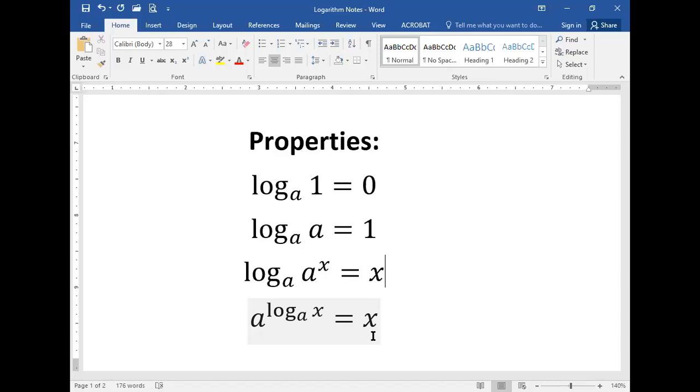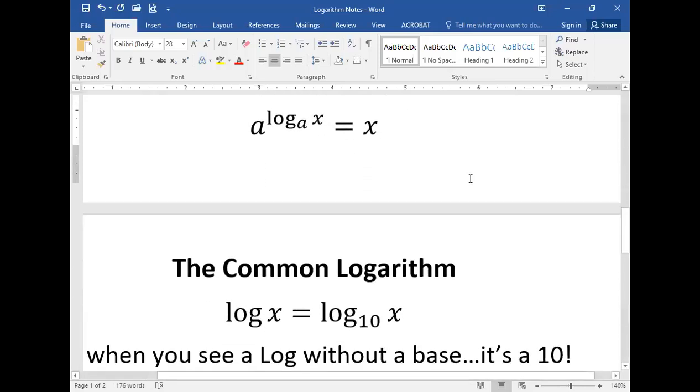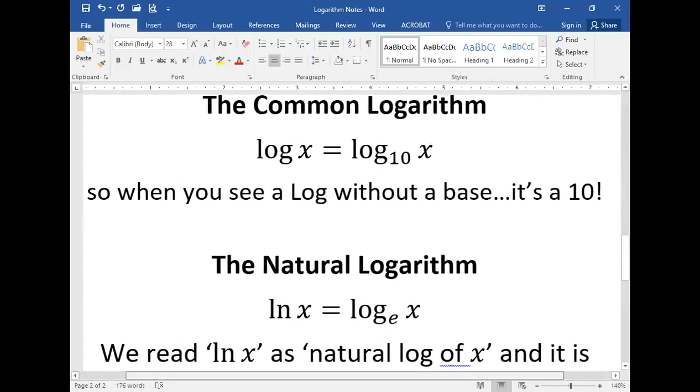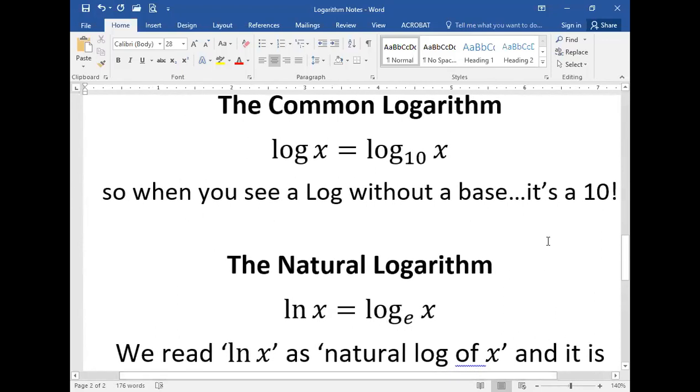Okay. Now we're going to talk about graphing. Nope, we're not actually. I lied. We're going to do this first. 2 things. If you ever just see log with no base on it, that's a base 10. Do you remember learning that last year? Why do we like base 10? Do you remember from last year why we like base 10 so much?